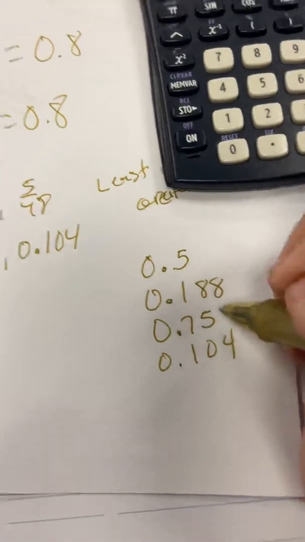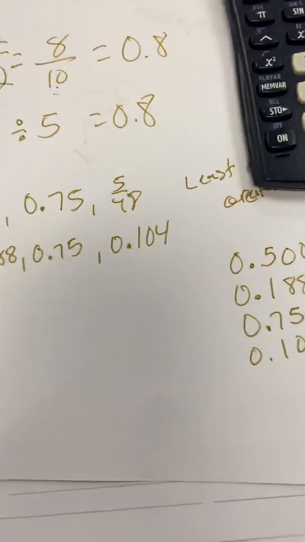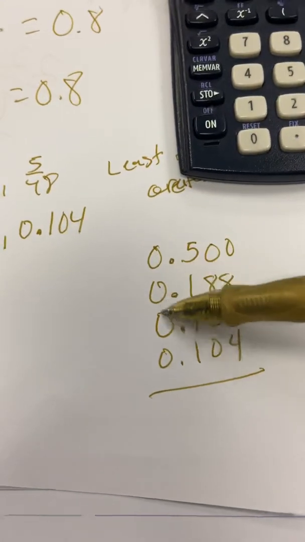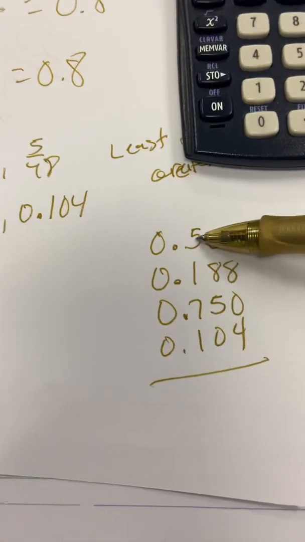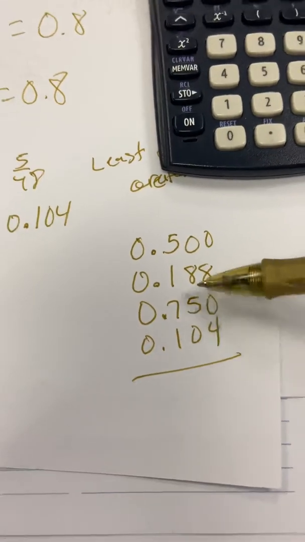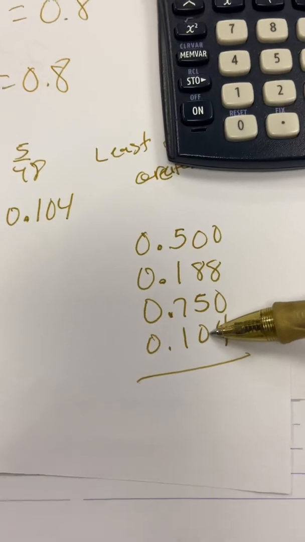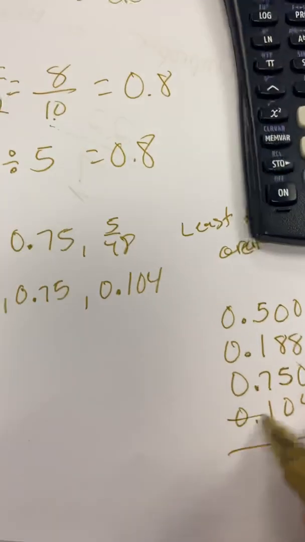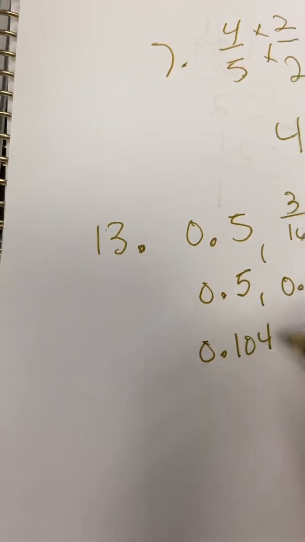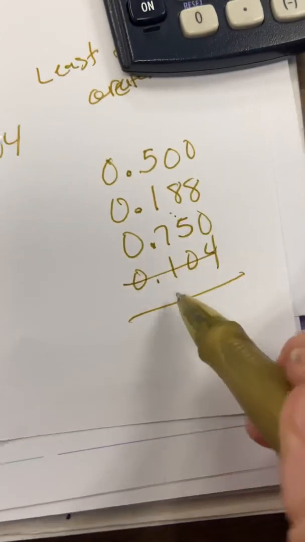I'm going to fill in these zeros where I need them. Now I can compare very easily to see what is the smallest. Okay, I have no whole numbers, so I'm going to come to my tenths. Well, here's a 1 and here's a 1. Those are the 2 smallest. So I need to come to my hundredths. Okay, 0 is smaller than 8. This is my smallest number, so I'm going to write that one first. Then I know that this one is my next smallest number because of the 1.